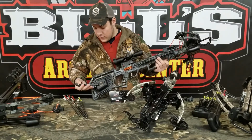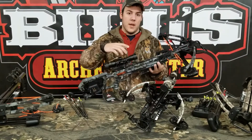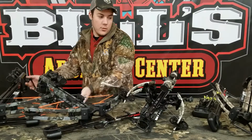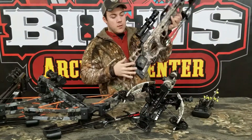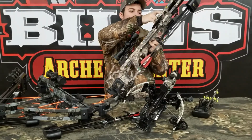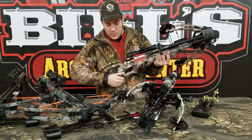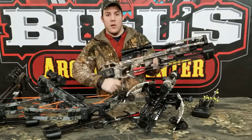So all you have to do for this is disengage the safety, and you run this sled all the way down to the string. It's super quick and easy to use. I'll show you on this one, it's not hooked up already. So you just disengage the safety and run this claw holder, or I just call them a sled, all the way down to the string. Hooks on just like that, and you can hook up the handle and just start cranking it up.